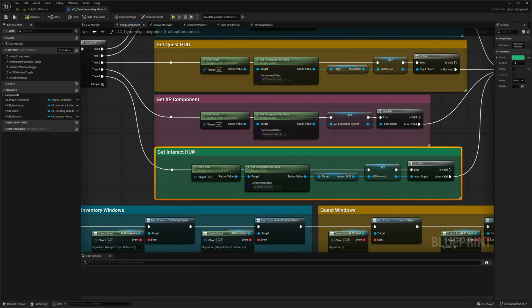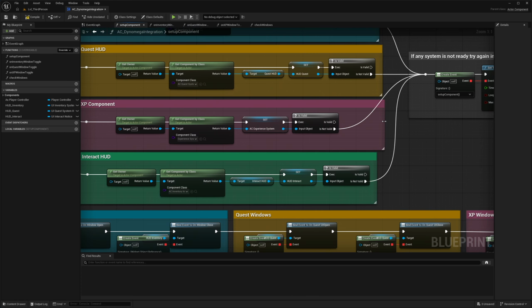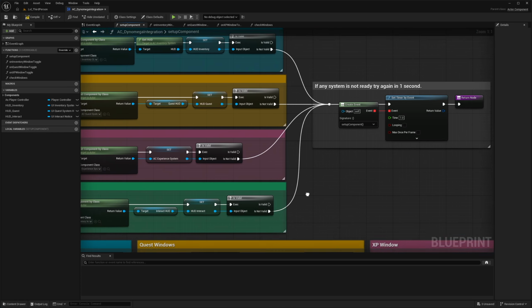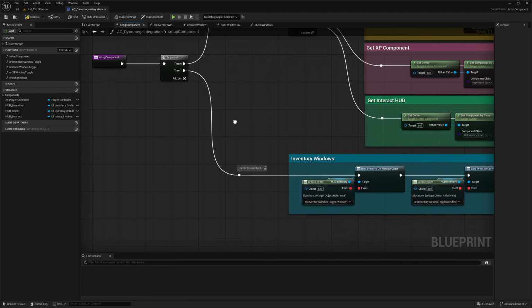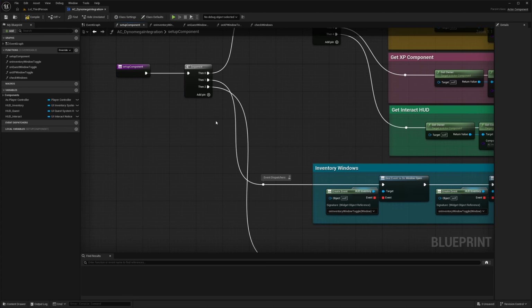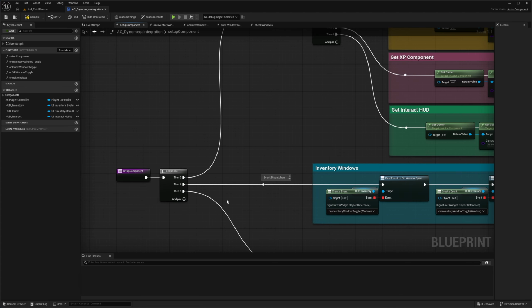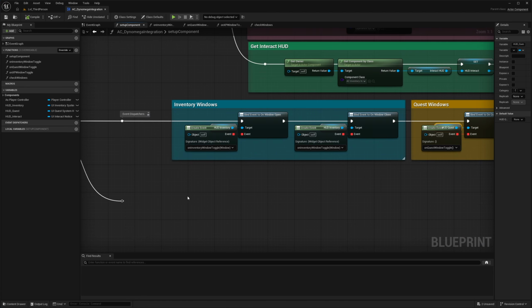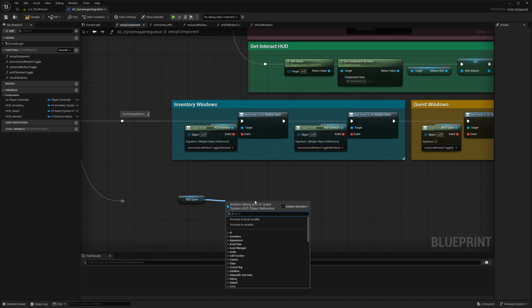Next, we will listen for the interaction-related events coming from the Quest system, and when we hear something, we will relay that into a function on the inventory system's interaction widget, using the reference we just created. I'm going to make a new path from our first sequence for this added logic. Since we want to listen to the interaction events from our Quest system, bring in the HUD Quest reference.